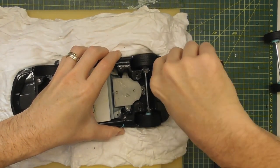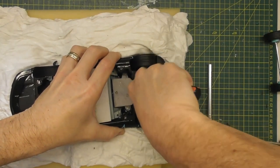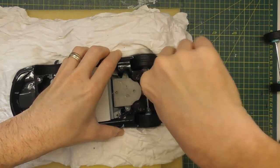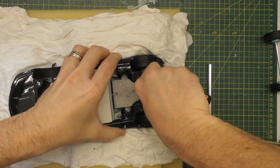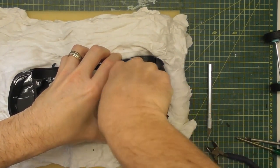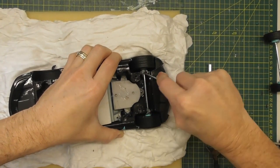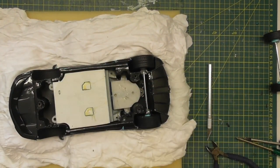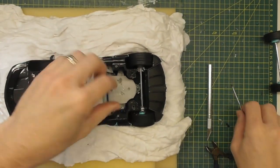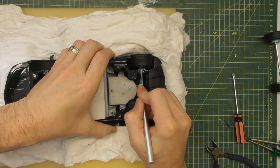Now, some other brands of models have been far, far easier than this. When I did all my Pico Pagani Zonda repaints, there was hardly any hot glue used at all, and they only took about 2 or 3 minutes to pull out. So they're all different. Some GT Spirit models have been really hard to get out, some have been easy, so it just depends.